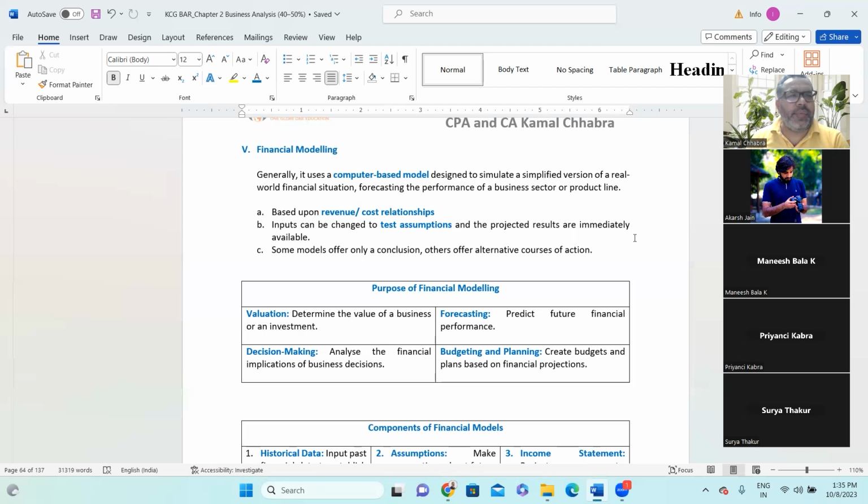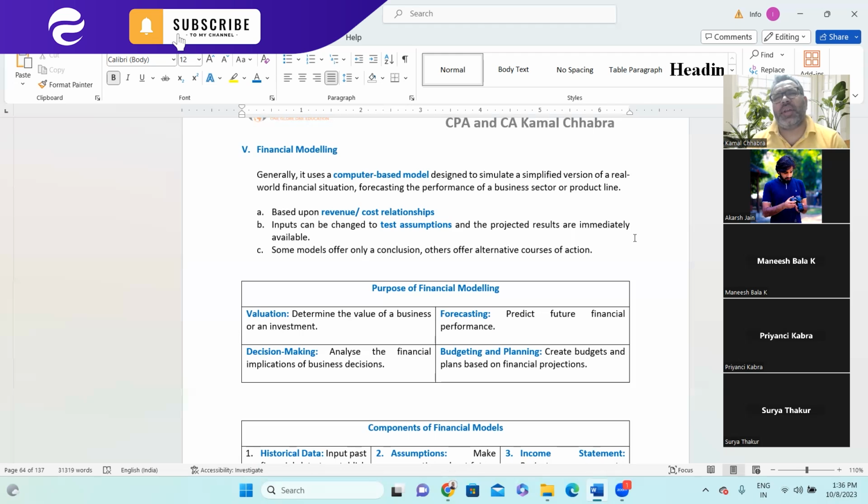Have any of you done the audit of provisions or accounting for provisions? Yes, sir. Right? Maybe leave encashment provision, employee benefit provision, warranty provision. Have you guys done any such provision? Yes, sir. Right? So in that, there are a lot of assumptions you might be taking. For example, for long-term employee benefit provision, there are many assumptions, financial assumption and non-financial assumption. Financial assumption may be inflation rate, change in interest rate, right?